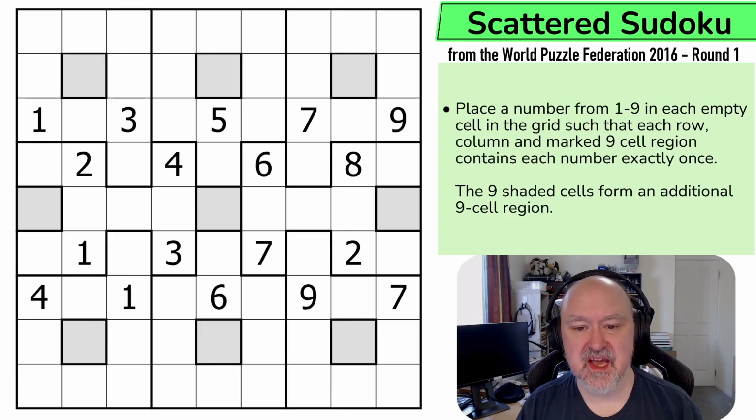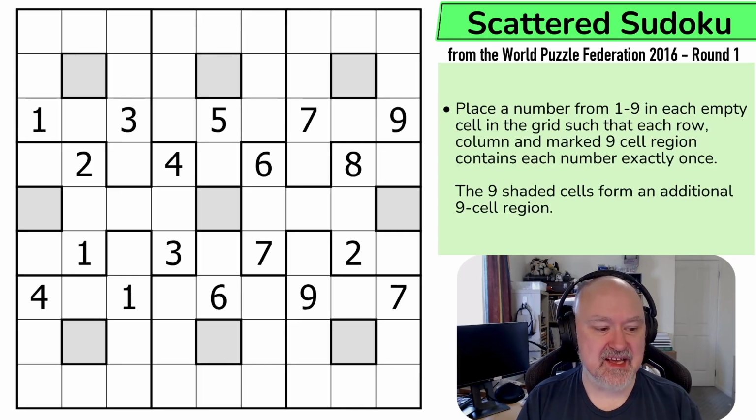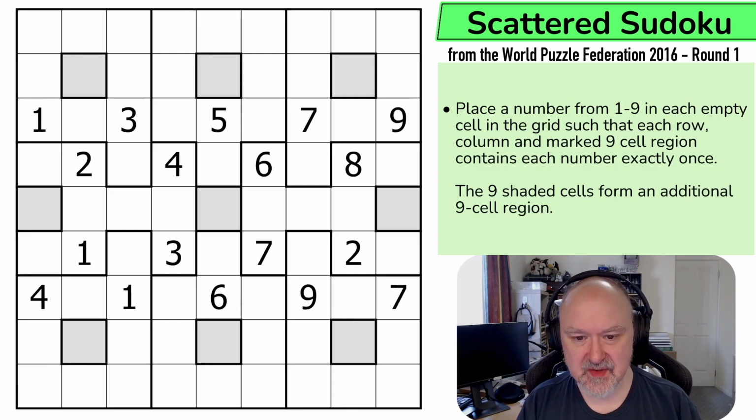And this is another Richard Stolk puzzle, and this is a scattered Sudoku, which is a variant on a regular Sudoku, or irregular Sudoku. It's not a regular Sudoku, it is irregular. It is a regular irregular Sudoku. So this was a 72-point puzzle, and yeah, this one is looking a little daunting to me. I'm not sure how this one's going to go.